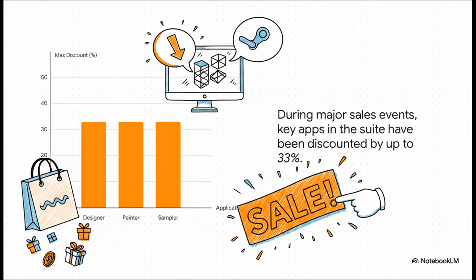And what about the cost? Well, while the perpetual licenses have a set price, a little patience can really pay off. The source material shows that during major sales events on Steam, the entire suite has been discounted by as much as 33%. So if you're thinking of buying, it might be worth waiting for the next big sale.